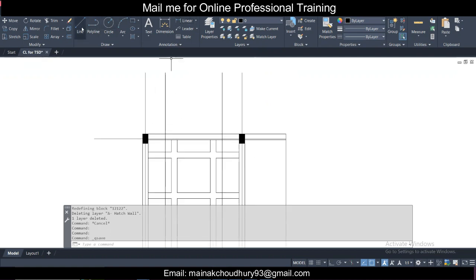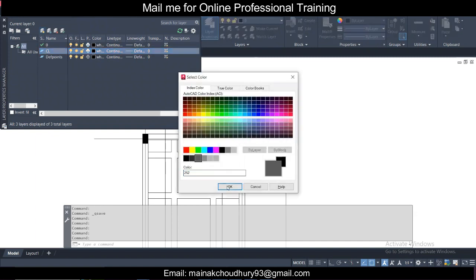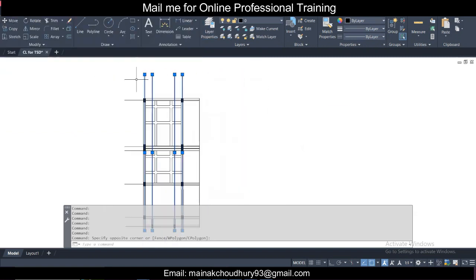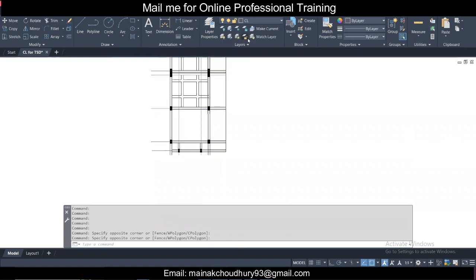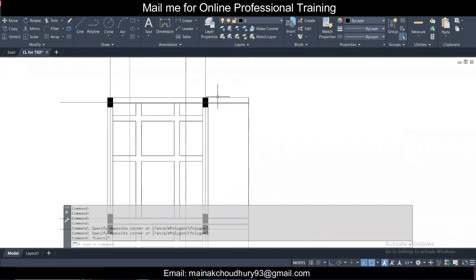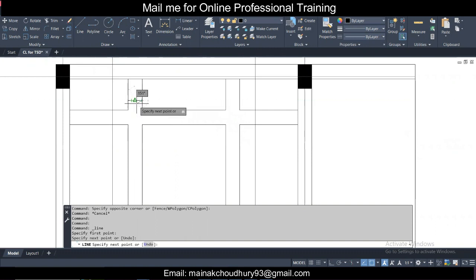I'll insert a layer called CL, which will be my center line, and I'll give it a different color. These are my center lines, so I'll put them in CL. Once this is done, I just need to make the CL for the other beams which the architect has provided.